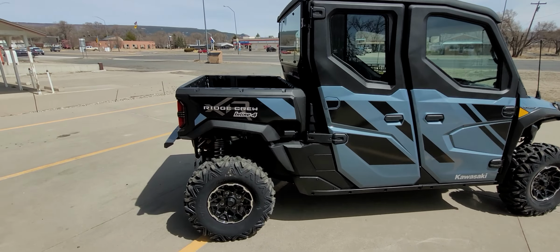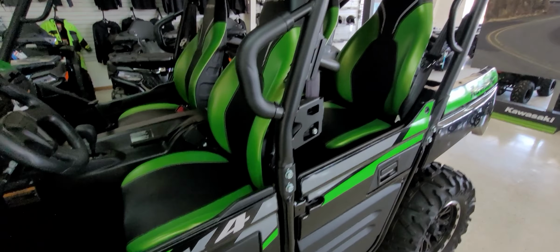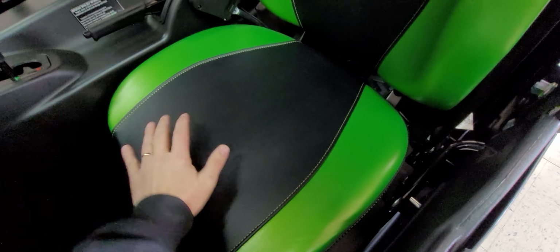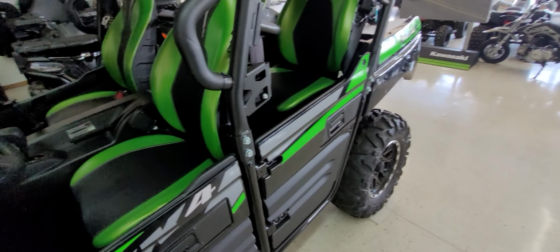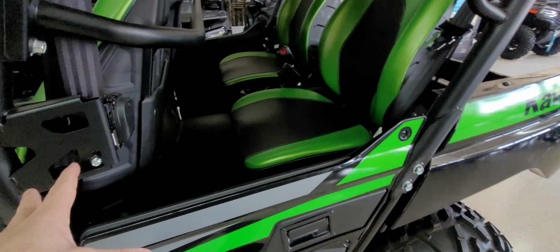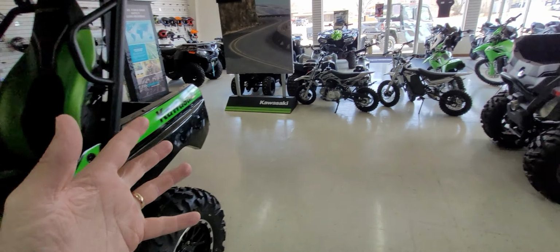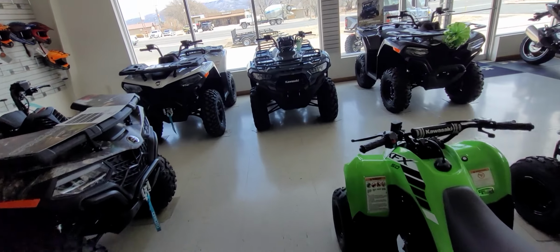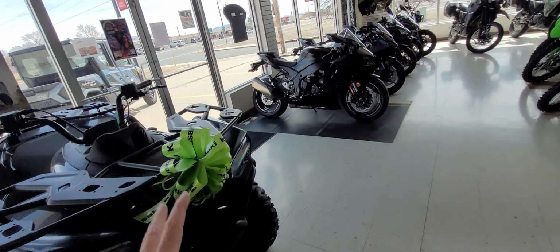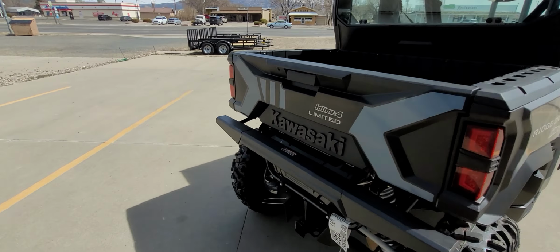You know, let me go in here. I'll show you a T-Rex. I'm going to pause it just real quick here. So this is the T-Rex 4. This base part is basically the same as what that Ridge has. This is the high mount seat that the other XRs have. This is the seat that I really like. I really like that seat a lot more. I can put the seat in the Ridge, but I have to buy the seats. This is my personal preference. I like the high back seat. But dang it. What's my thoughts?